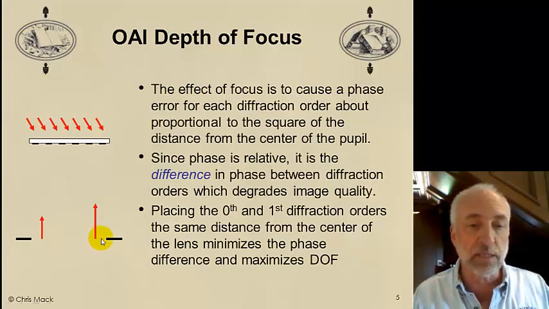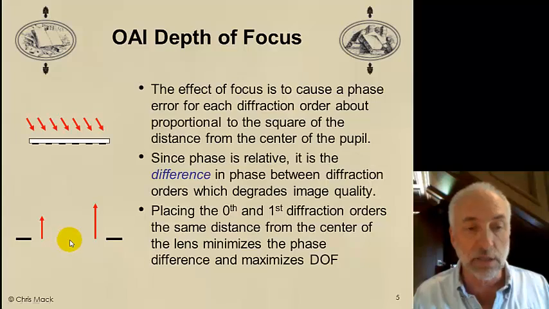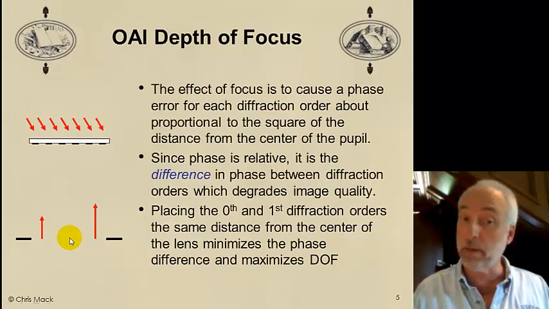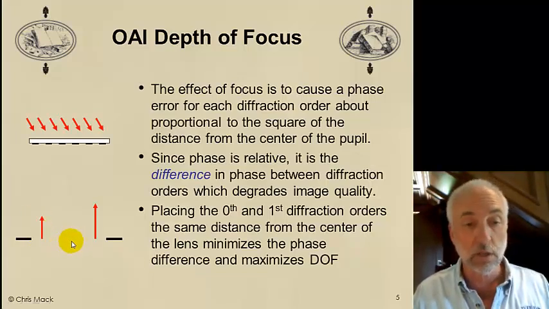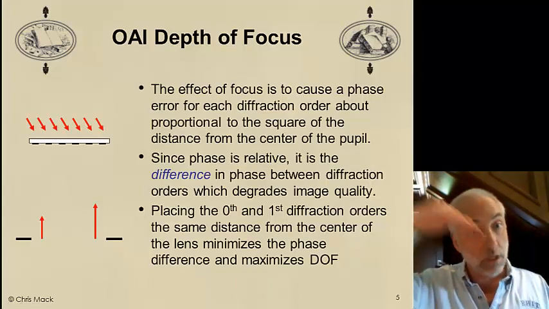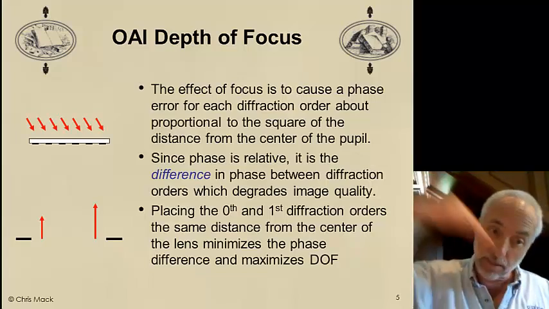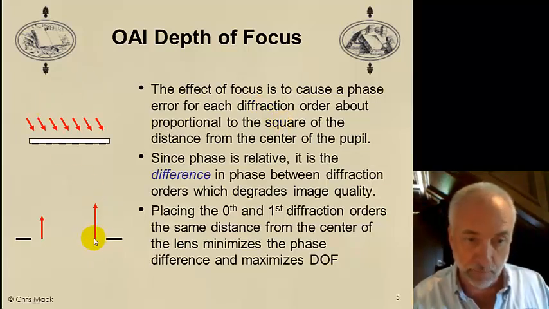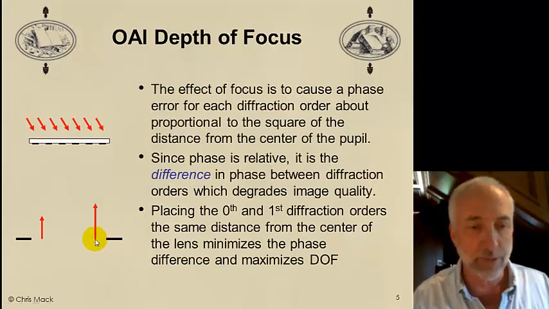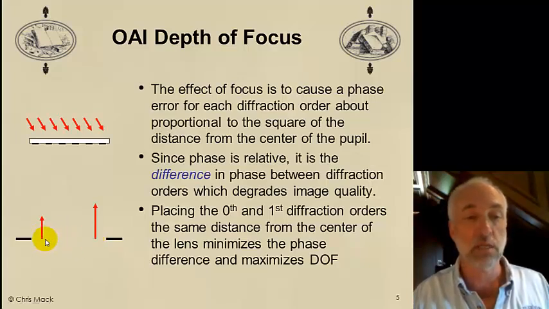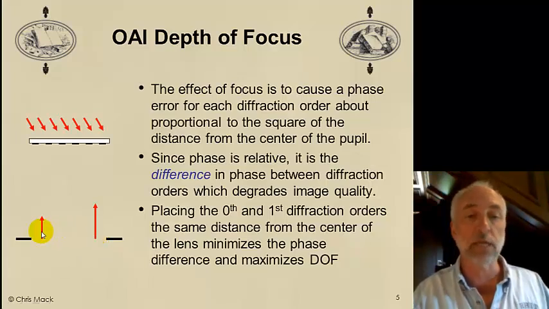let's now specify a little bit more clearly where these orders are. Since the phase error goes as the square of the distance from the center, we have to ask ourselves, where is the zero order compared to the center of the lens? Where is the first order compared to the center of the lens? Well, the position of the zero order is controlled by the angle of the illumination. If I bring my light down at a particular angle, then it lands at a particular spot right here. That's where the zero order is, controlled by the illumination angle. The first order, on the other hand, is controlled by the pitch. Right? The distance from the zero to the first order is going to be a spatial frequency distance of 1 over the pitch.